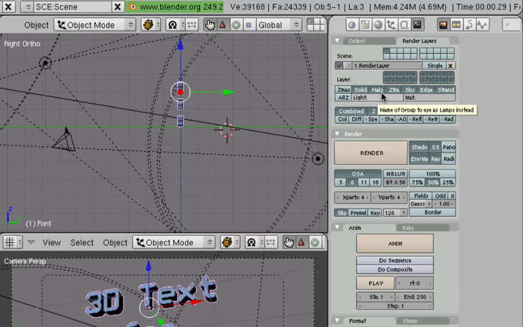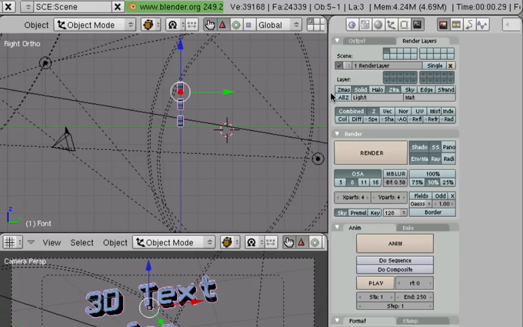Right now we have only one layer of rendering, so let's keep it simple. But look at this. Definitely we want to render solid faces. This is going to be generally always on. Halo, I don't need it. Sky, that is the sky that we just talked about, I don't need it. Edge, not for this. And strand, definitely not for this rendering. By disabling these things, you're keeping things a little simpler, a little faster.